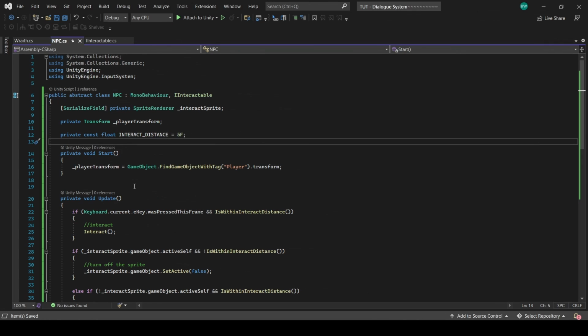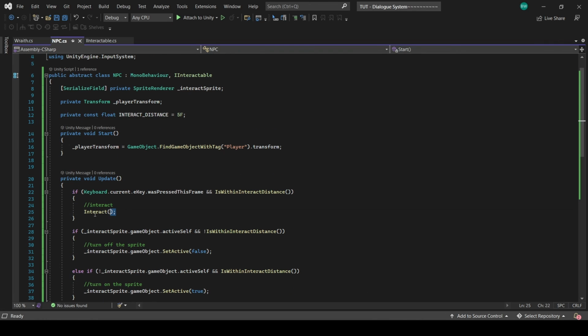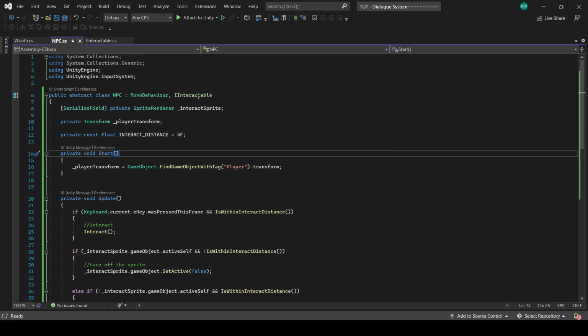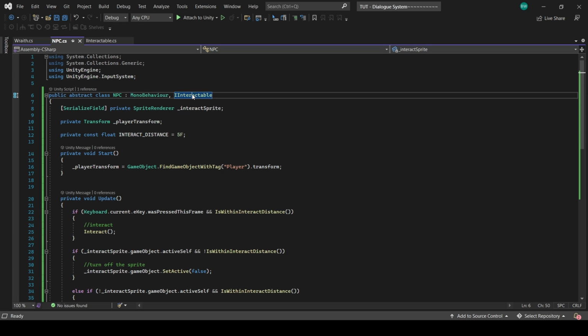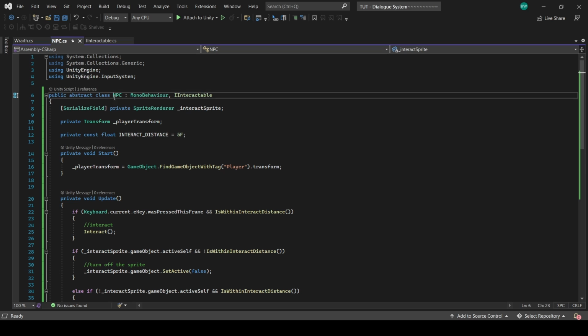NPC character. So this is really cool. We've got some code in our NPC class here, but we added an interact functionality by adding an Interactable interface. You can add as many interfaces as you want to a class. So what you can do with interactables and abstract classes together, if you combine them, you can use interfaces to give you these little tiny chunks of functionality that you want your NPC to have. Do we want all NPCs to be interactable? Well, yes, we do, right?